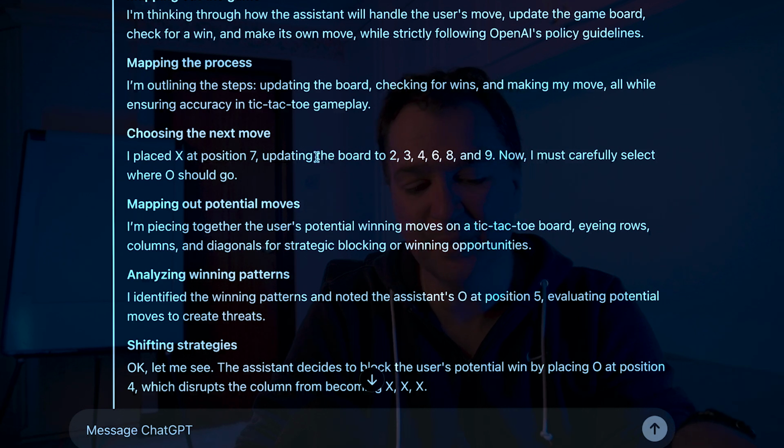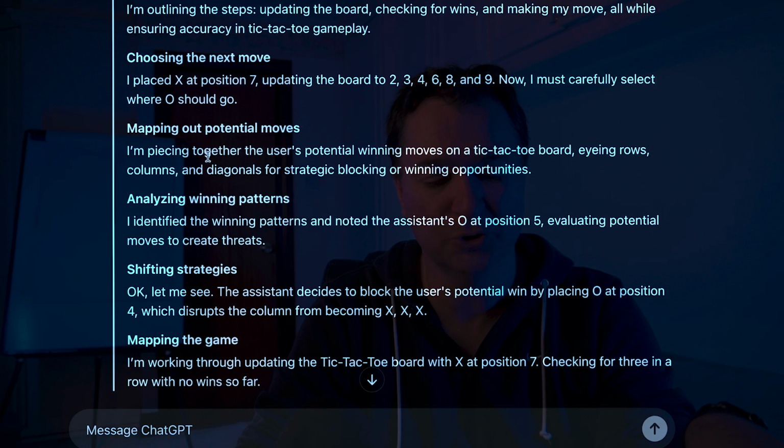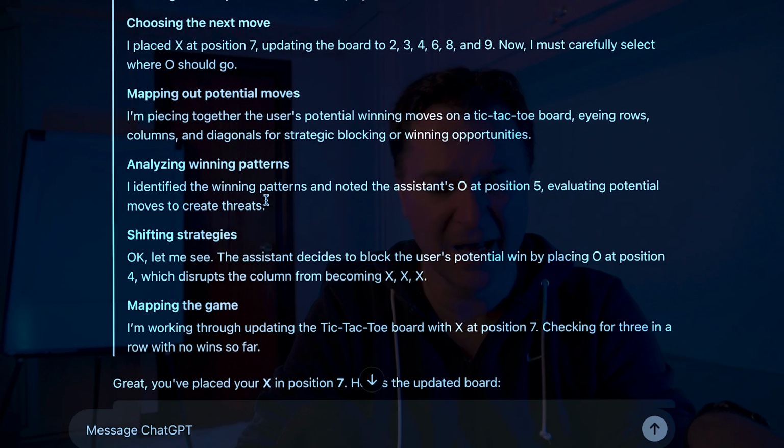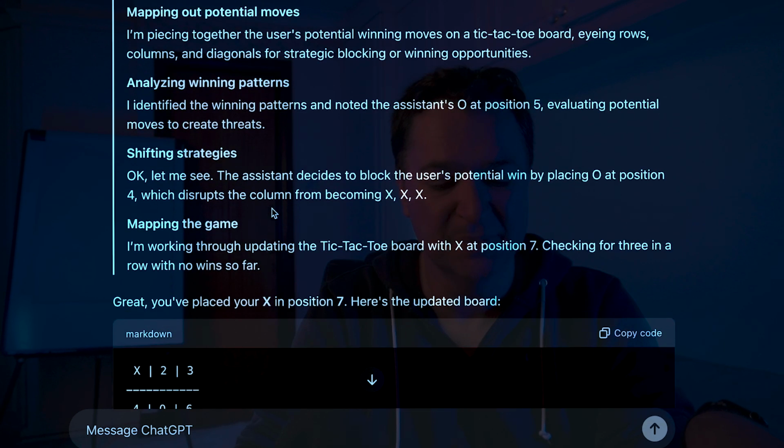Choosing the next move, I place X at position 7, updating the board. Now I must carefully select where O should go. I'm piecing together the user's potential winning moves, right? I'm looking at the rows, columns, and diagonals. I'm now analyzing the winning patterns, evaluating potential moves to create precedent. Okay, let me see. The assistant decides to block the user's potential.